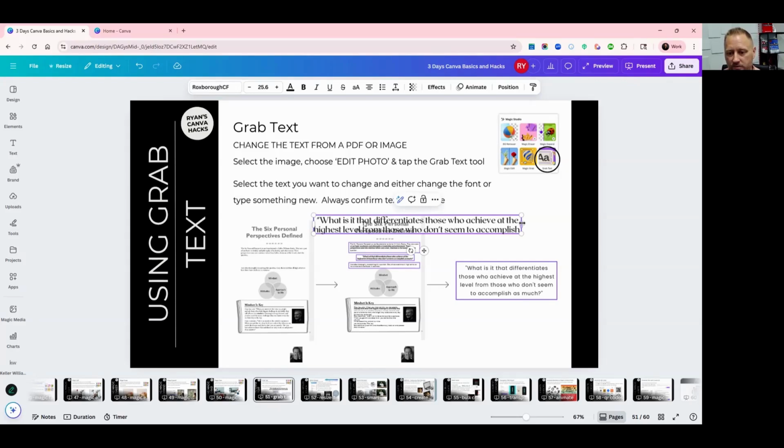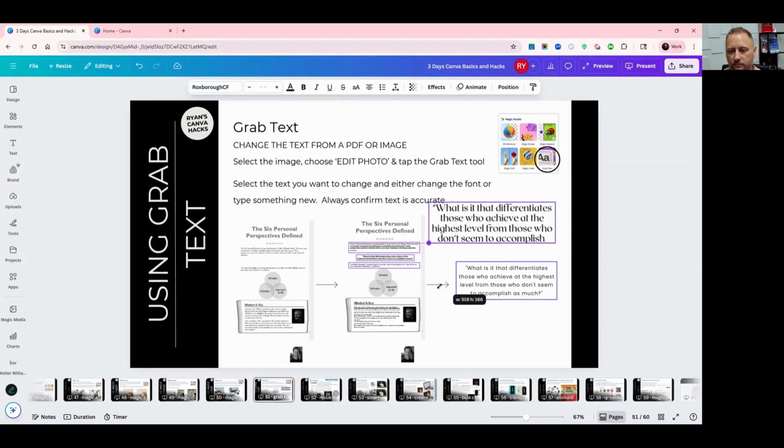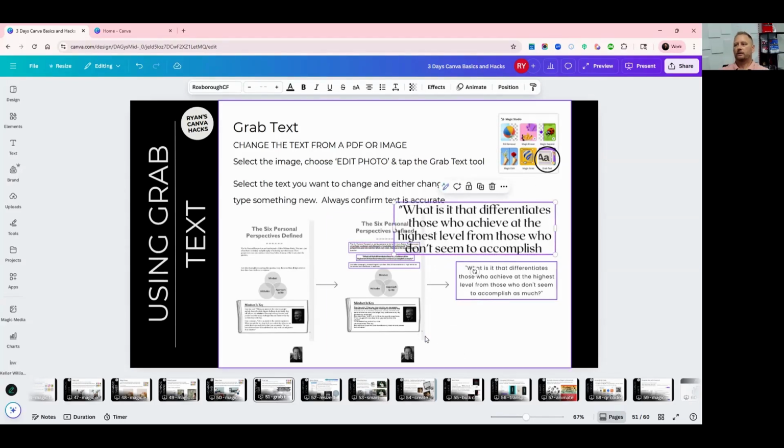So if I want this to be skinnier, I can go in, I can move it around, just like that. If you don't have Magic Grab, maybe you're in a design that does not allow for Magic Grab. I mean, most of the stuff will have it. That's very similar to what we were talking about yesterday. If you're not seeing certain things, it may have to do with the design. All designs should have all the magic tools. It just depends on what you're in. So thank you for bringing that up, Jennifer.